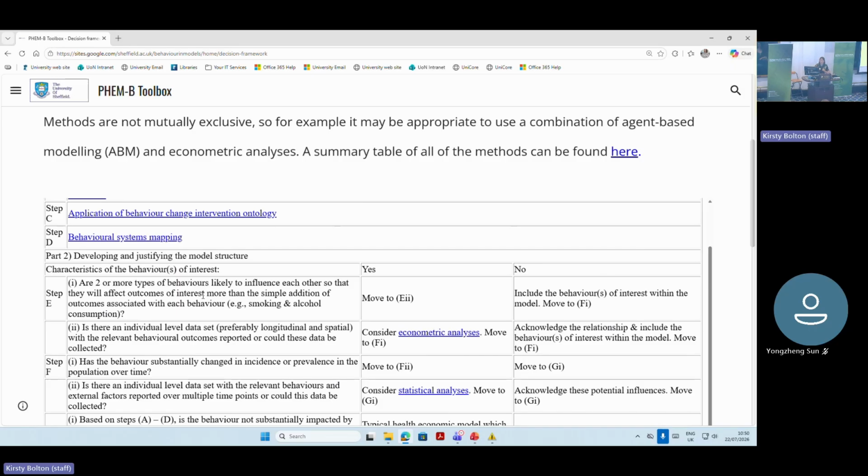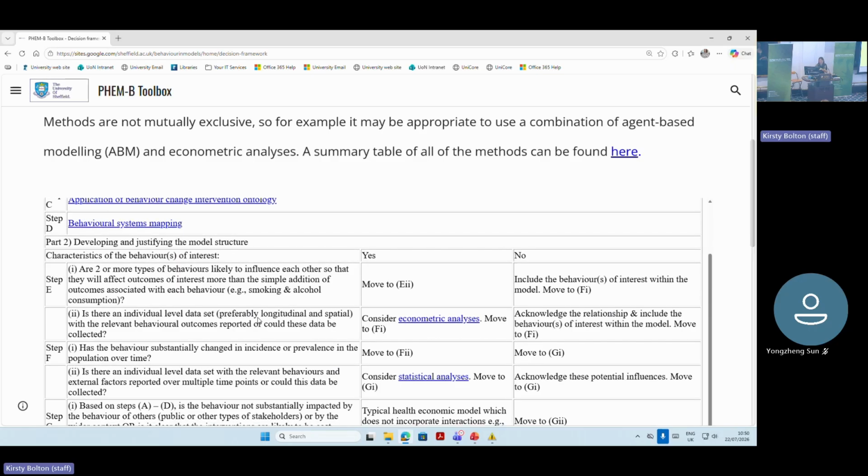In some cases, it will say build an agent-based model. That would be the most appropriate, but you've got 3 months, so probably you're not going to be able to do that. But it provides a transparent process for justifying what you're doing, why you're not going to build an agent-based model, and what the implications might be of that.